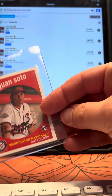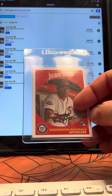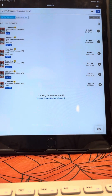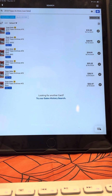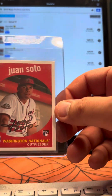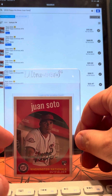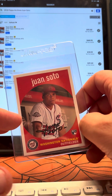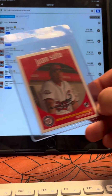Let's say you got into this card for $10. You found it in a value box, you pay $10 for it. You spend $20 to get it graded. If you get a 9, you lose $10. If you get a 10, then you can put it on eBay for $50 and probably move it. Or you can take it to a show and someone's going to offer you $40 to $45 for it. So you're into it for 10, 20 grading, it's $30. I think that's very conservative. And if you are able to sell it for $45, then you make $15, you might make 10.